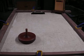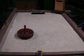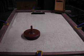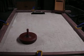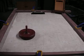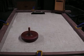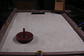Ran 9 minutes on here the first time out, and then sometimes it hits the sides like that, and I lose a little bit of the RPM. But I'm glad it stayed over 2,000 after hitting the sides. Let's see what it is now. We're about 1.5 minutes in. I'm at 1,506 RPM. It lost quite a bit, but we'll see what it loses in the next 3-4 minutes.